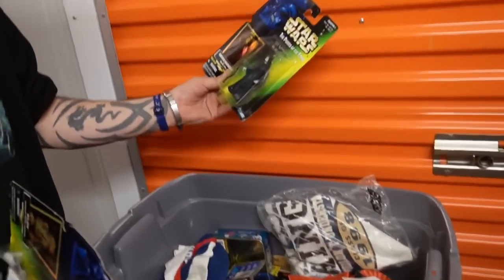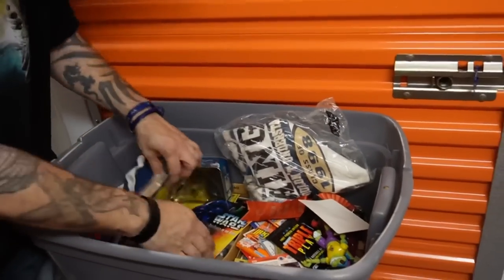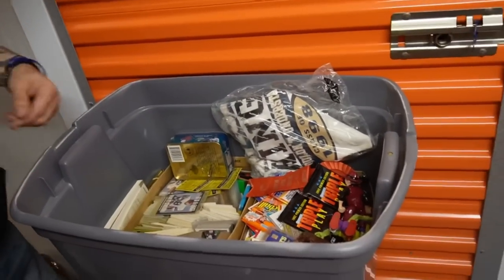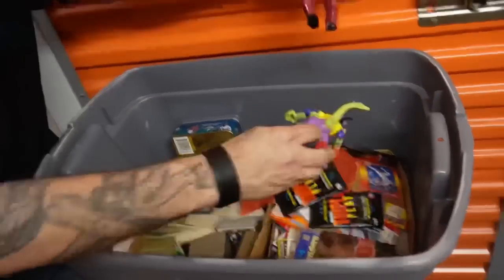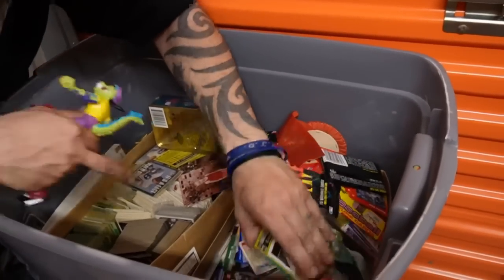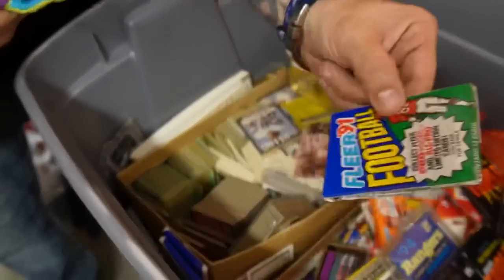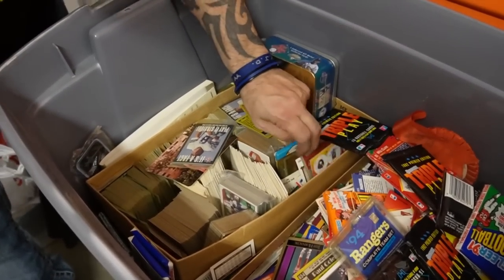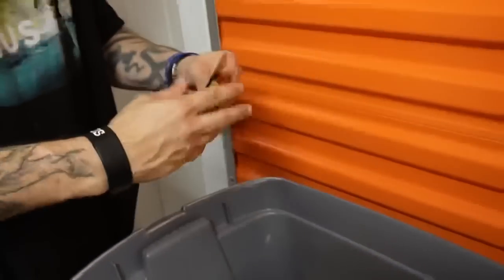Oh, is that Princess Leia? We got Princess Leia. Let's see - we got more. Old t-shirt. That's somebody's... picture of their baby when it was first born. Class of 1998. You know what that is? Dick Tracy. Ninja Turtles. Look at all these - I don't want to take all these out but look at all these packs. It's just a mix of cards so I'll have to go through these. Random mixed sealed packs - that's pretty sweet. Ken Griffey Jr. A bunch of sealed stuff - we've got to take that and go through it.